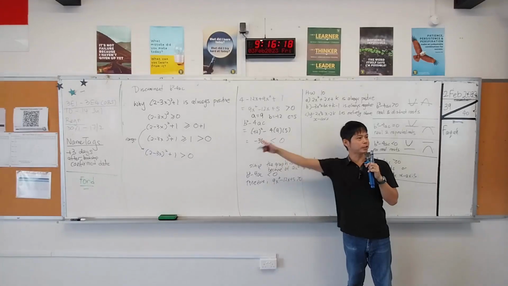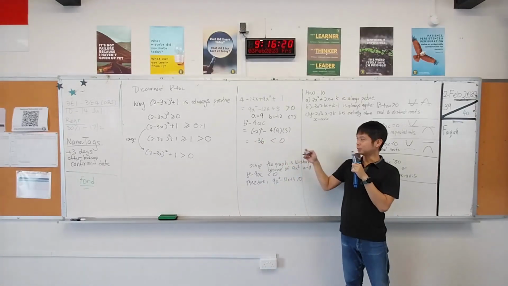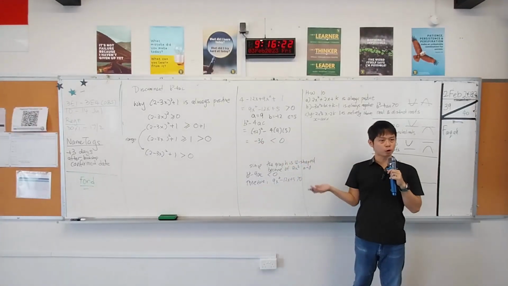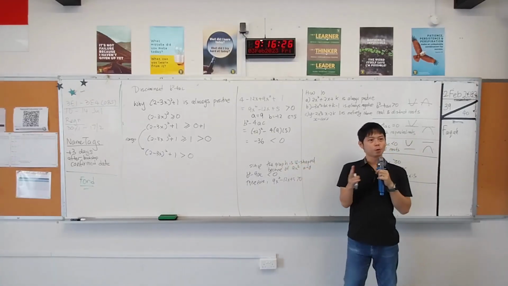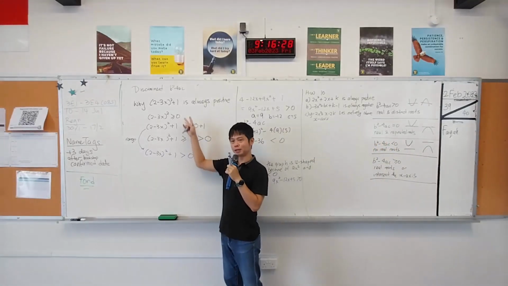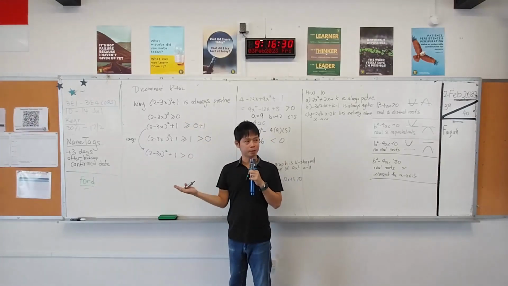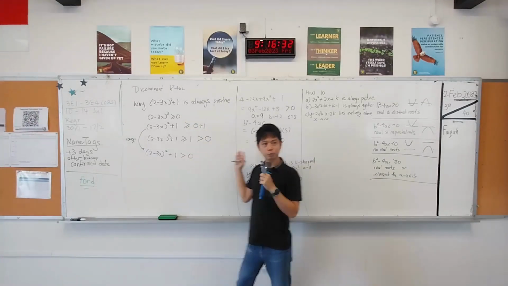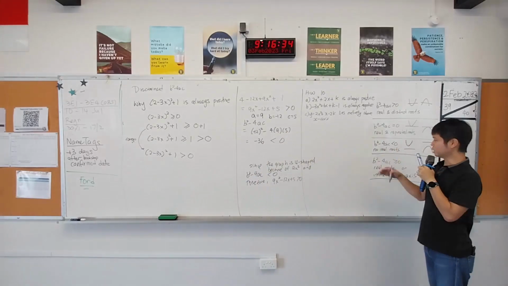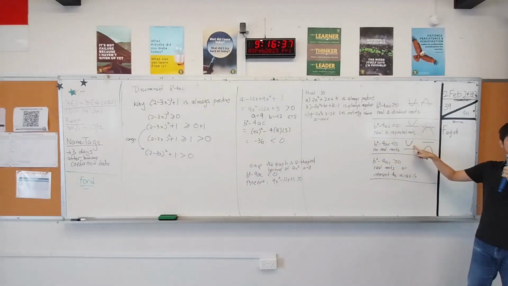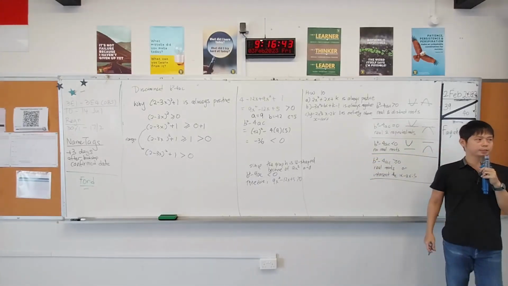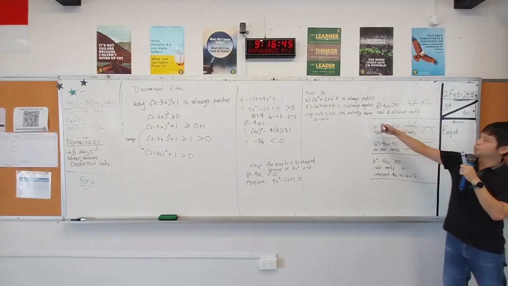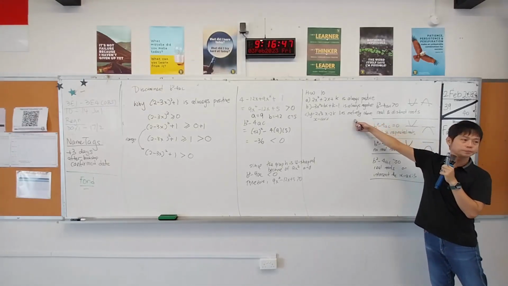Which one is easier? You look at these two. This one is easier to do because you don't have to complete the square. But the explanation has 2 sentences. Whereas this one, the explanation is mostly numbers. So you have to decide which one you want to use. Because when the discriminant is less than 0, it can actually be this one or this one. So we still have to have the tedious part of saying that it is U-shaped. It's a requirement.